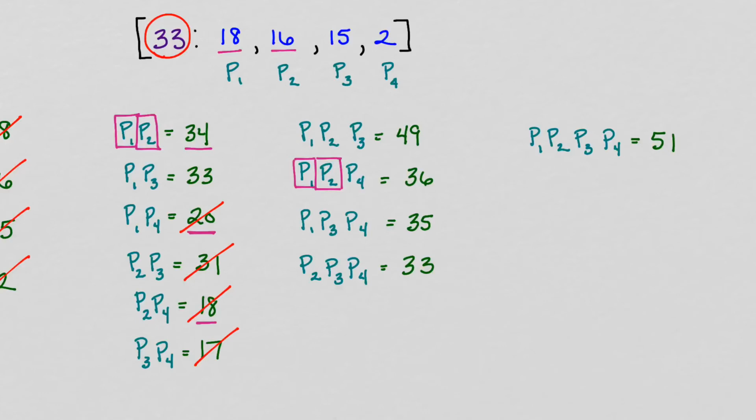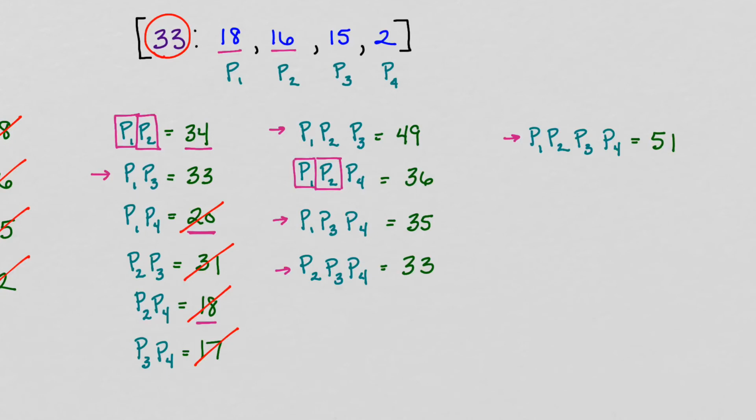So what I would like you to do is go through the other winning coalitions. And I want you to go through and identify who those critical players are. Pause the video, take some time, go through your scenarios, and when you're ready, press play. And we'll briefly look at who those critical players are before moving on.